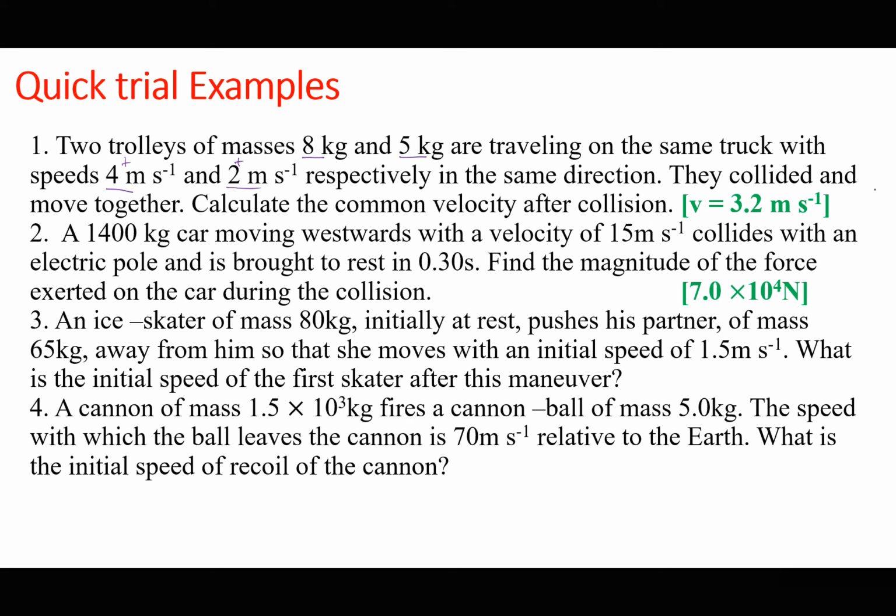They collide and move together. So that means they move together as a common object. So it means they have a common velocity. I'll call this one V. Capture the common velocity after the collision. Even though I don't always want to sketch this, I'll just sketch this. So initially we have two masses moving in the same direction. That is before. After collision, it becomes one body. And they will move together with the same velocity. I don't know the direction of the velocity, so I'll just put there the letter V.